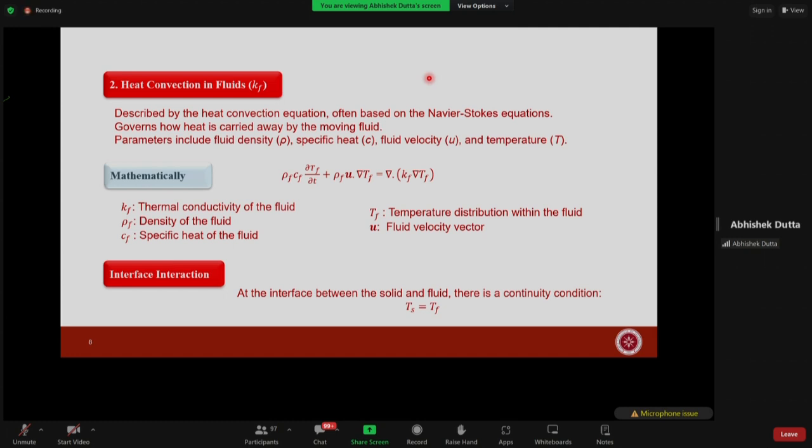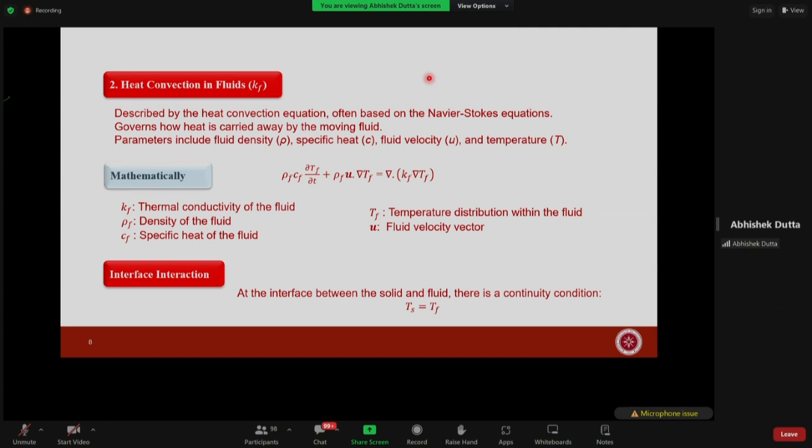If you put it in explicit form, indeed. So coming back to this interface. This is the interface which I just mentioned, which accounts for the thermal interaction between the solid and the fluid domains. What does this actually do? Mathematically, this basically represents the heat flux. It remains smooth and consistent as it moves from the solid to the fluid domain.